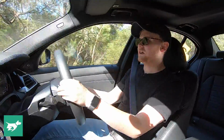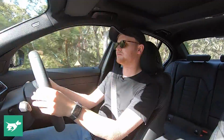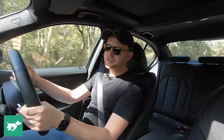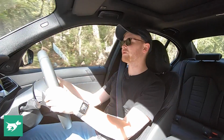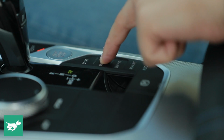Unfortunately, little enigmas like the Jaguar XE with its supercharged V6 no longer exist. Sad face. The thing is, there's just very few things that you can say about this engine that are bad. It's super smooth, linear, responsive, it sounds good, and it generates good power and torque. Plus, it's easily tunable if that's your thing. Not that I think that's really what goes down in the minds of people that own M340i's, but the option's there. Throttle response, it's really good.